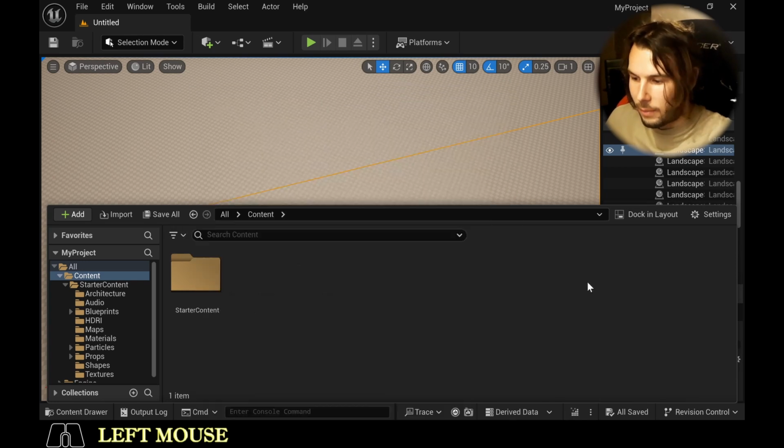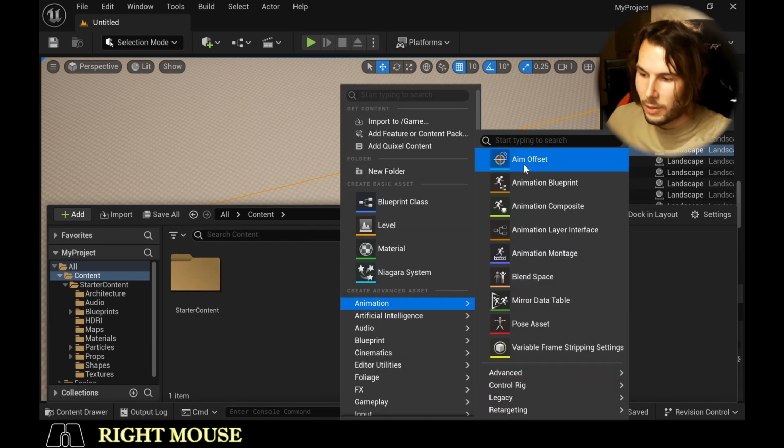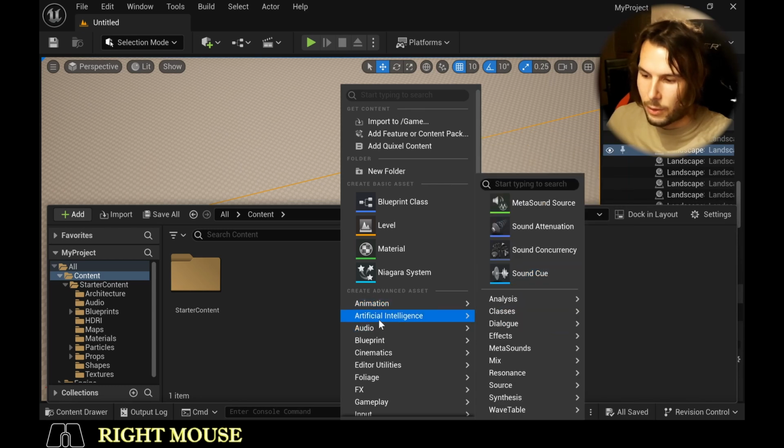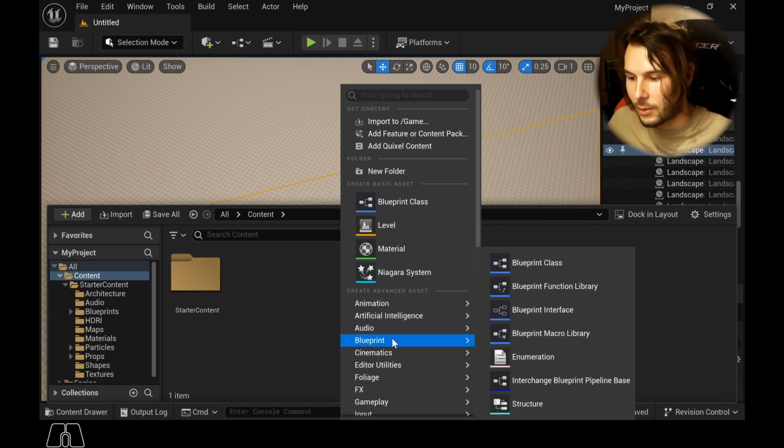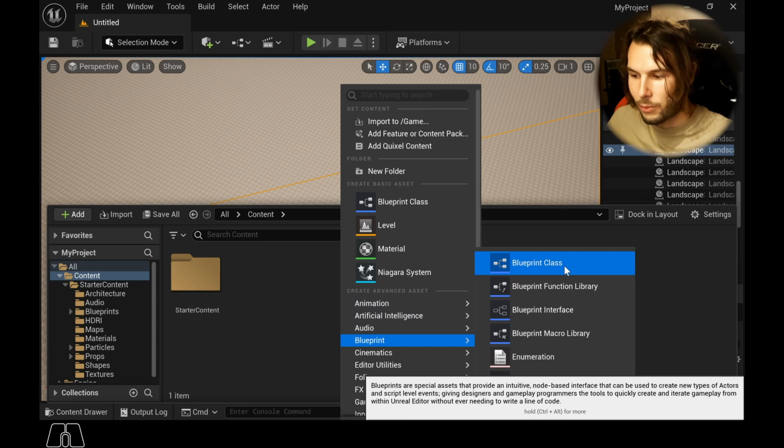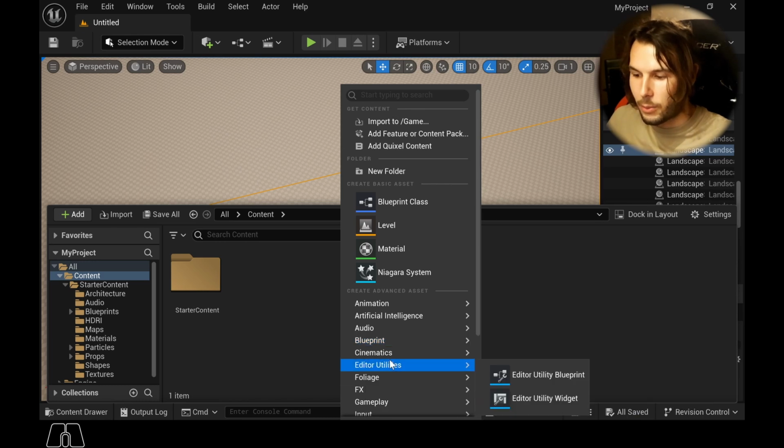We also have the option to add an animation, the animation blueprint, blend space, and so on. We have artificial intelligence, like a behavior tree, audio. That's pretty unique. Unreal Engine offers you meta sounds, so you can create your own sounds in Unreal Engine, such as using equalizer and waves and waveform transformation and so on. You can really create your own sounds in here as well. Blueprints is what I told you before, the part of Unreal Engine where you can have your own classes by visually coding. So you just stick them together and that works.